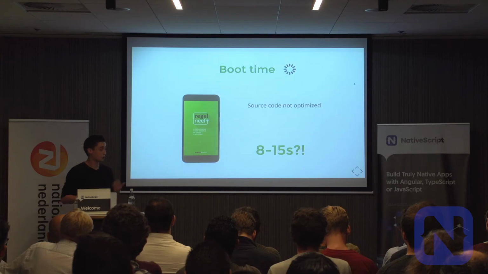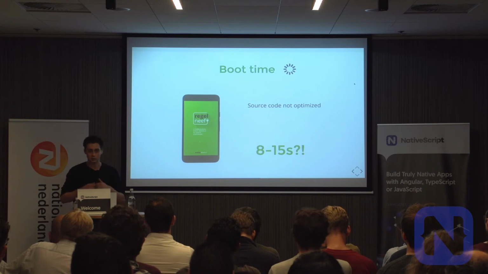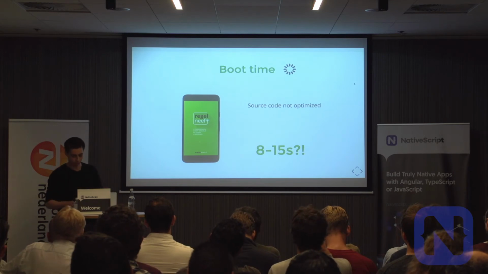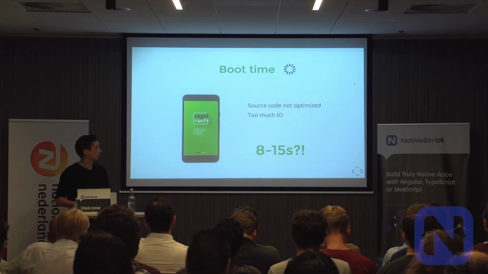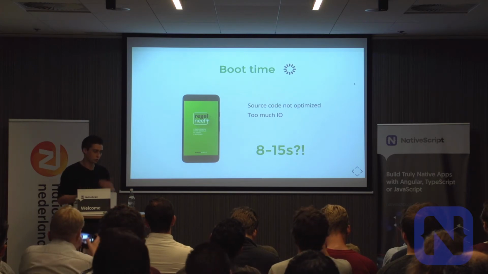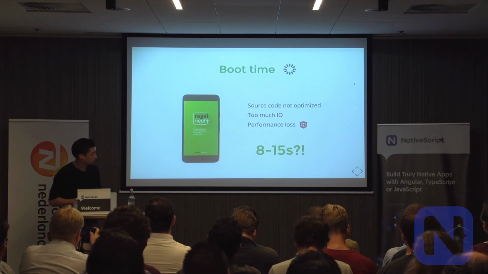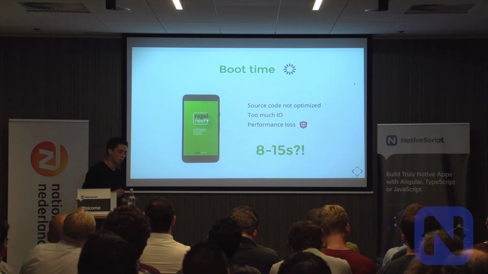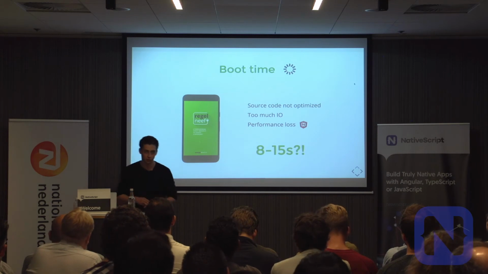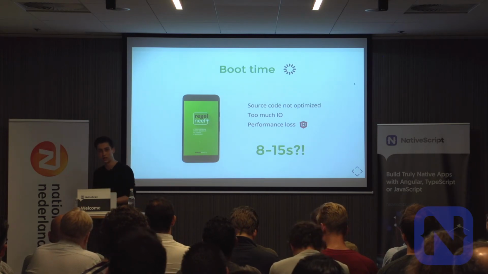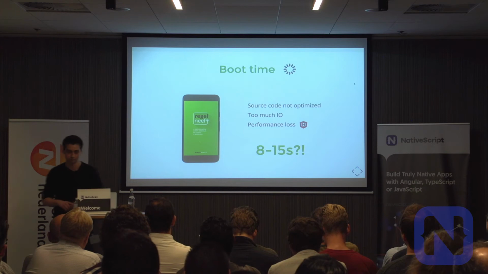So how did we solve this? Well, first we had to see what the problem actually is, right? So the source code was not optimized. We got a lot of tips today on how to optimize those things. Too much I/O operation, with all the source code that gets loaded in. And we had some performance loss because NativeScript Angular wasn't a fully finished product yet. So there were no optimizations we have today. They were simply not there yet.